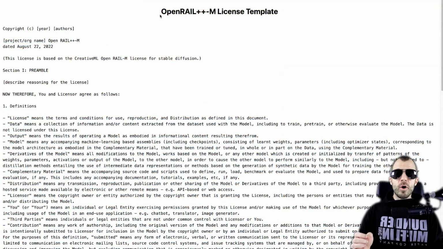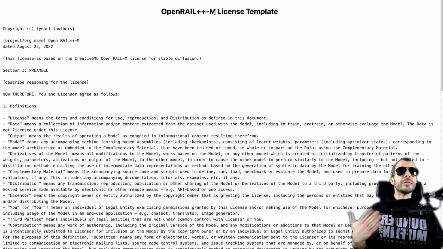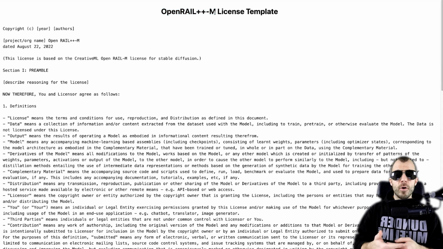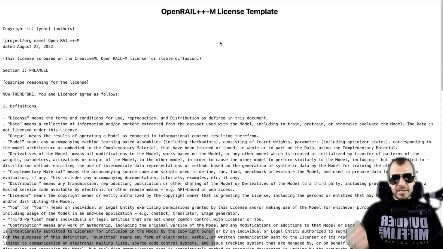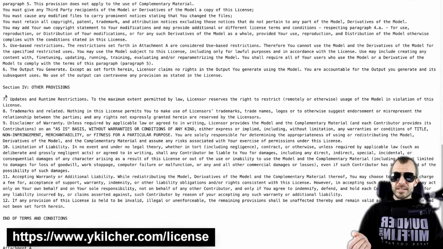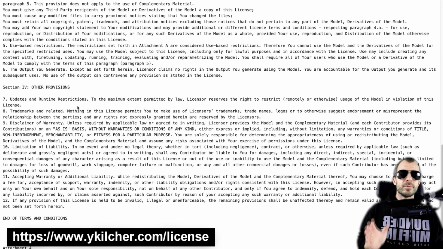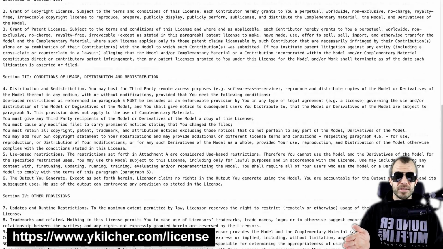I call it the OpenRAIL++ license. The M here stands for model. Feel free to adjust this to OpenRAIL-D or OpenRAIL-A licenses. The license is essentially exactly the same. You fill in a bunch of stuff. The only difference is that paragraph 7 has the last sentence removed. The receiver of the license must not take reasonable efforts to always use the latest version of the model. That's it. If you must use usage restrictions, use the OpenRAIL++ license.